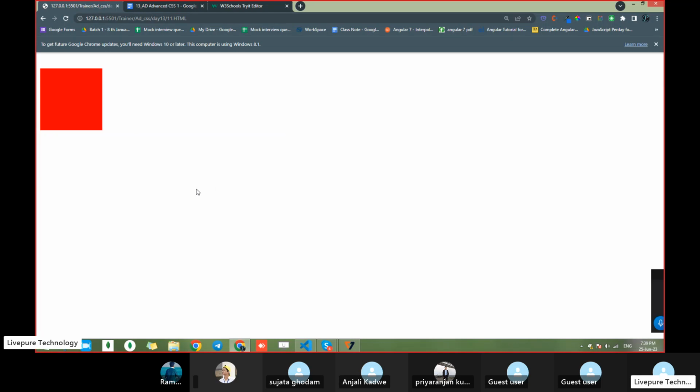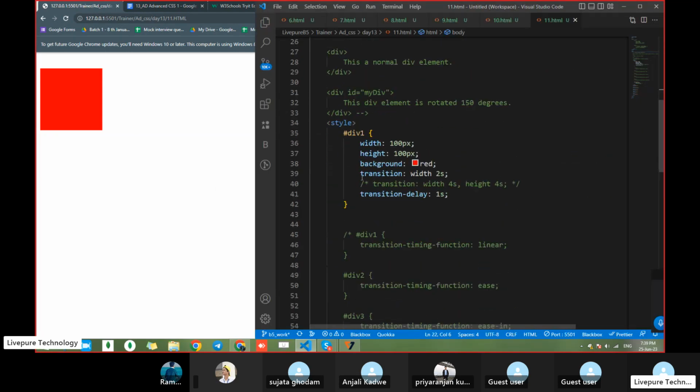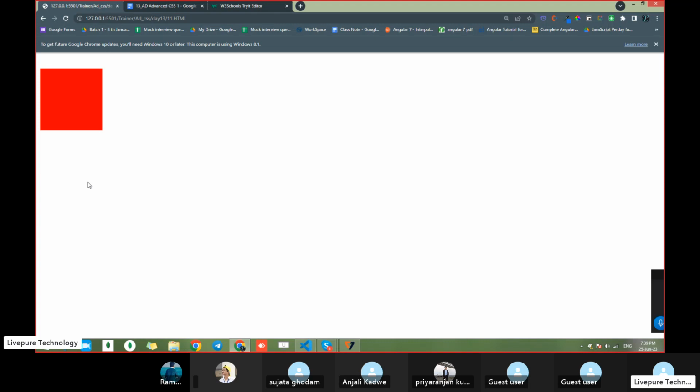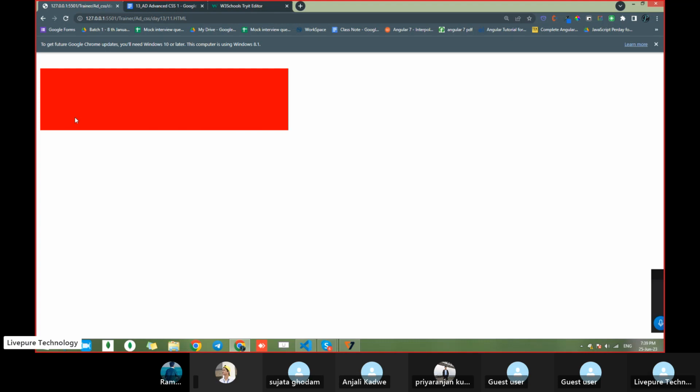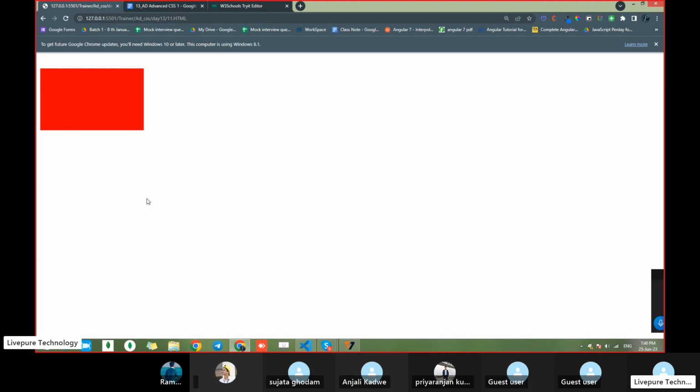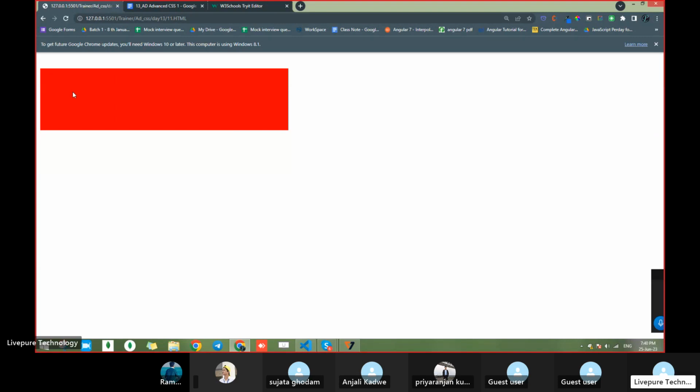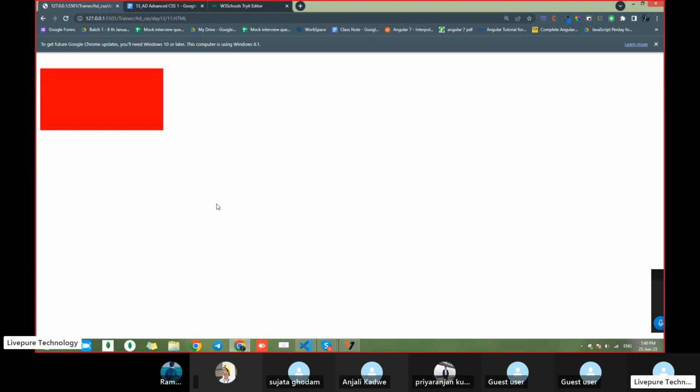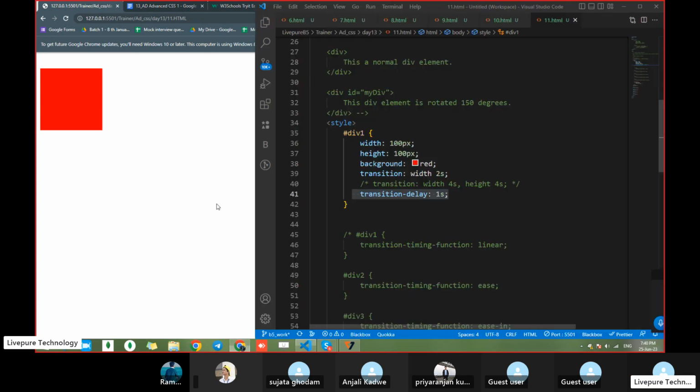Okay. So we have added the property. Now see, we have added the transition delay. It means your transition will start after some seconds, not suddenly as you put the cursor. You can observe, when we put the cursor, it does not start suddenly. Now let's try one more time. Put the cursor, wait. Now the transition started. Got it. Remove it, and it will come back after a 1 second delay.